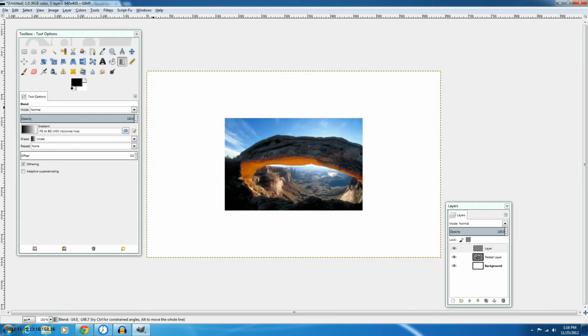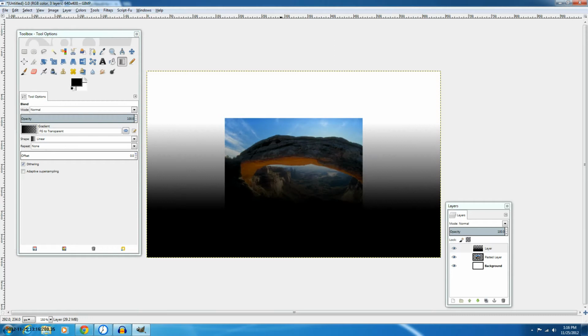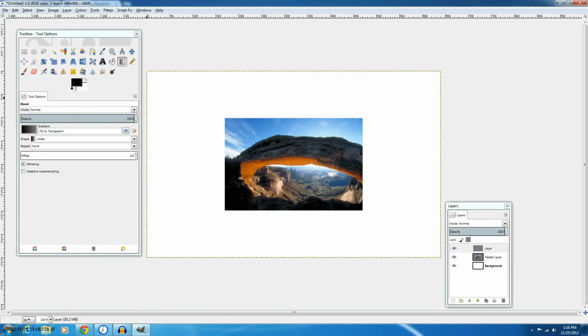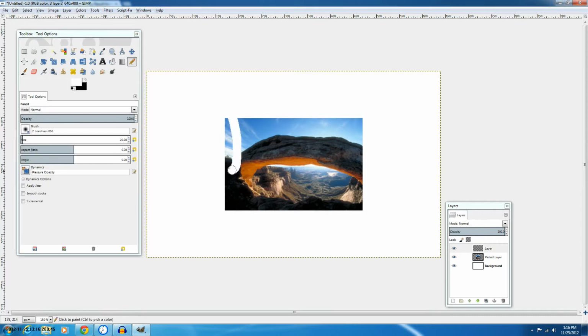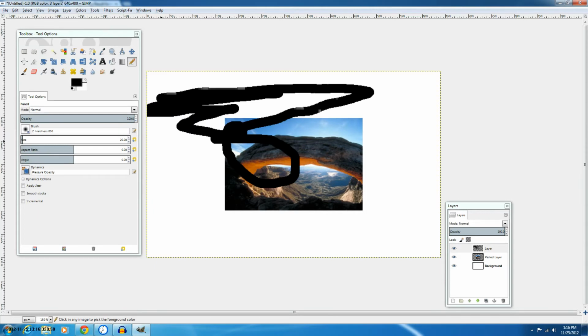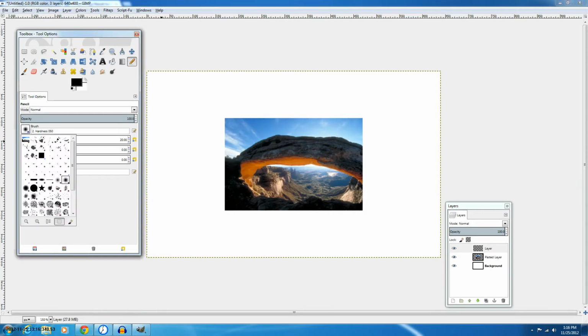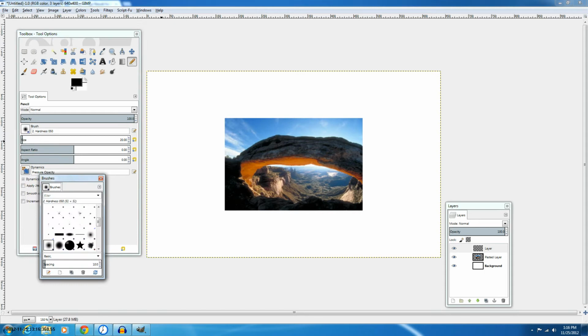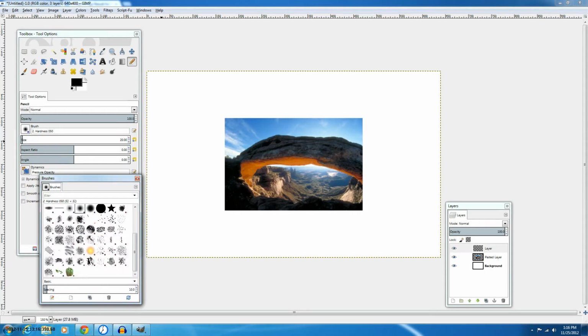Basically, you can either choose to go from FG to BG, which is the foreground to the background, so it goes from black to white. You can also flip these if you wanted to. Or you can go from only FG to transparent, which is just the foreground color, so you're only applying shadow to certain areas, or if you wanted to, light to certain areas.